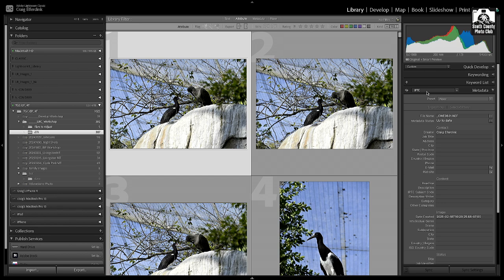Is that correct? Yeah, this is a big challenge. It seems like it's a mystery for folks as to how to get your identity into your metadata.